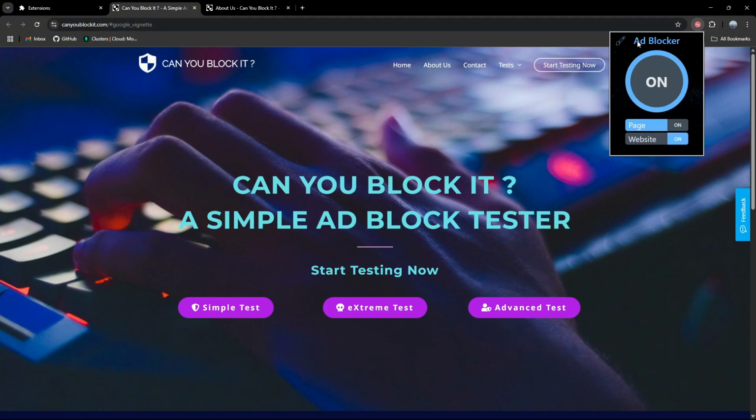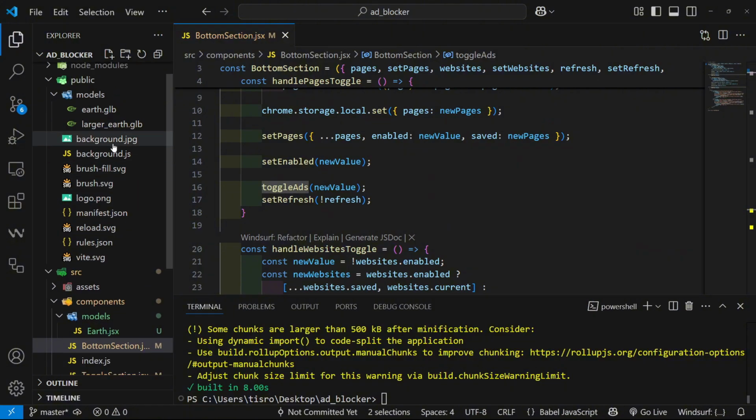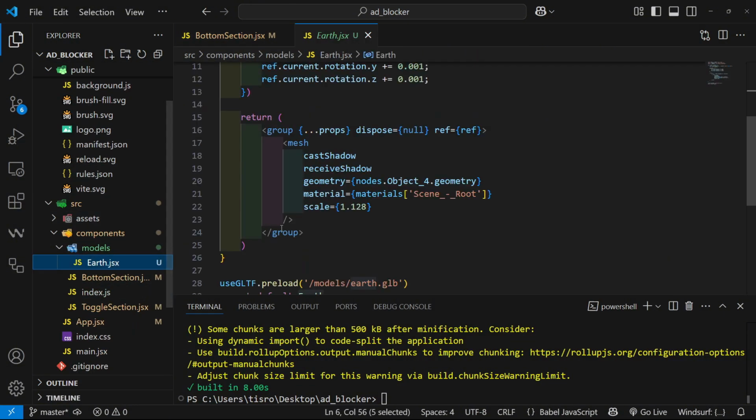So here's going to be our extension. We do have to remove the border, but here's our earth, and we can see that it's working. When we hover it, there's not really much difference, so maybe that's one thing we have to fix. When we turn it off, we can see that it rotates, and actually we do have to do one more thing. I completely forgot about that, and that would be to change the rotation speed a little, so that's definitely my bad. Let's go back to earth.